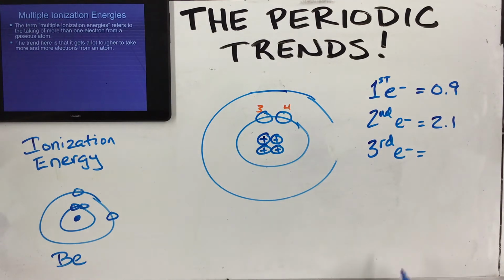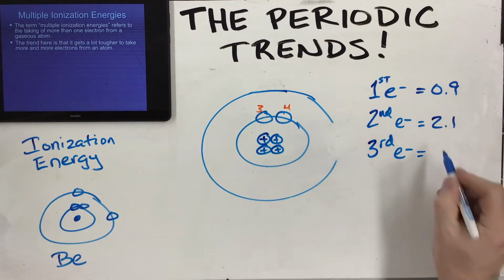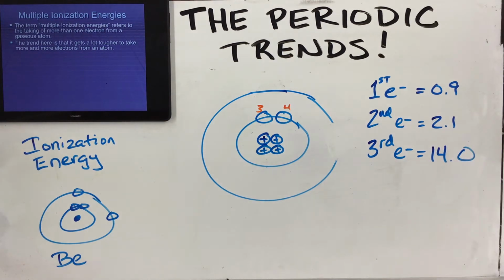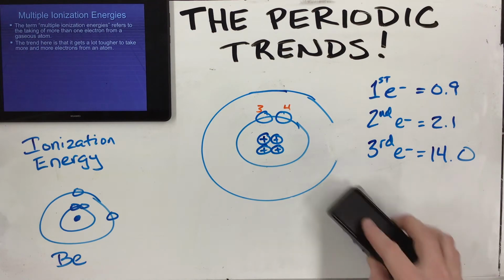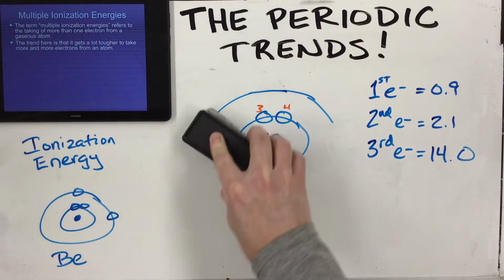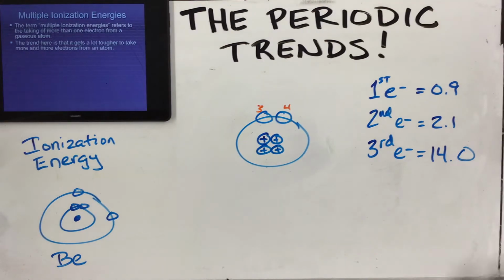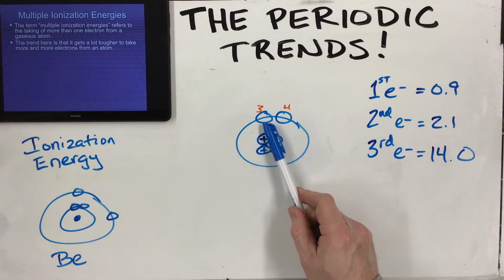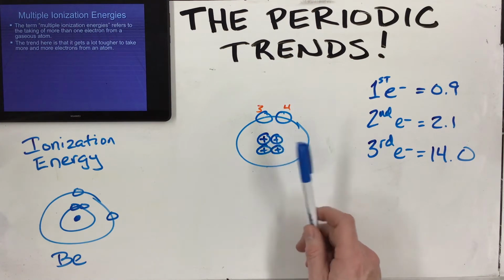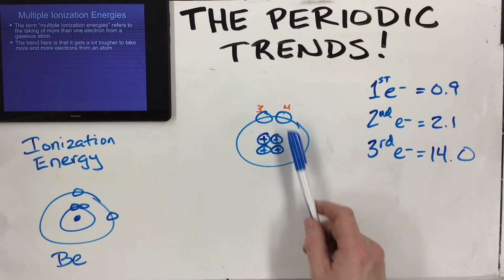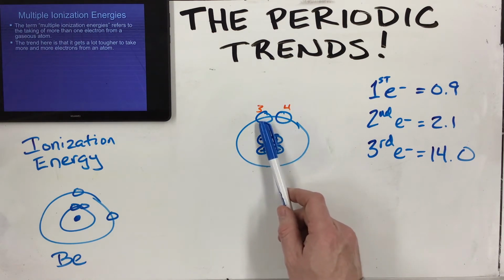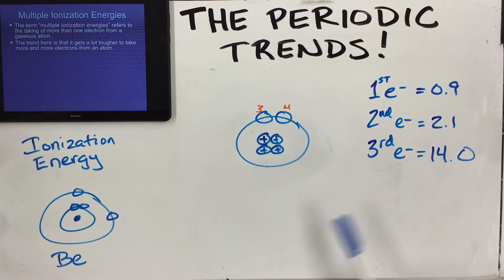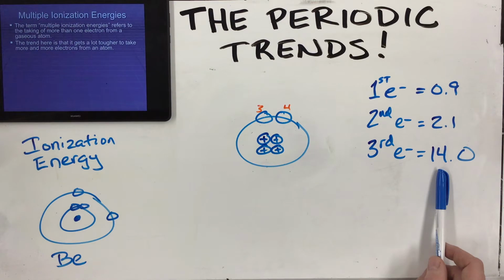And when I say, hey, how much for that third electron? I'm going to come in here and yoink, take that away. It's 14. 14 bucks, are you kidding me? The one before was 2, why is it 14 now? Well, I just removed the second electron. What happens? Well, this second shell has nothing in it. So the second shell is gone. And now I'm trying to take electrons from the first shell. And not only that, are these electrons much closer because they're in the first shell. There's 4 protons, and their attractive force is focused on just 2 electrons, not 4, not 3, just these 2. The price goes way up when I drop a shell.